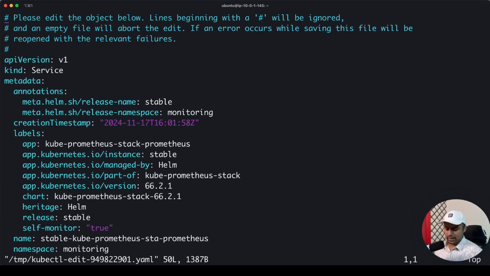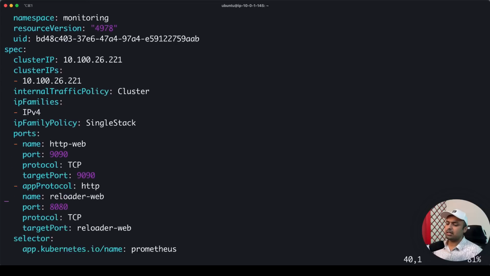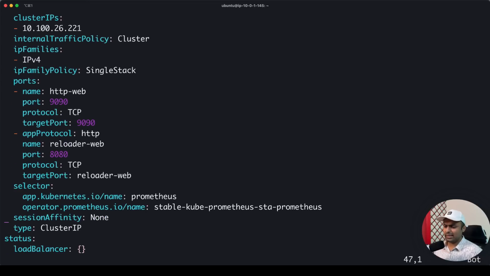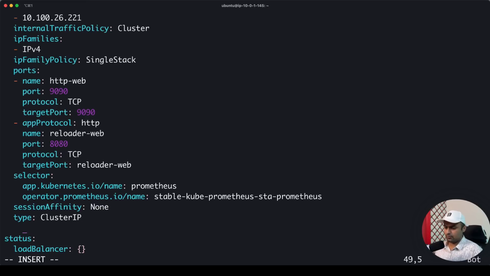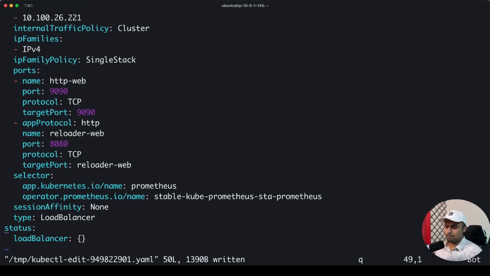We have to go to this file and replace a line from ClusterIP to LoadBalancer, so we can access it easily. So I will just insert LoadBalancer here, then save the file.